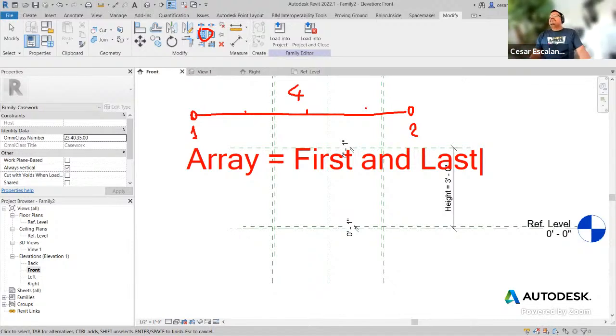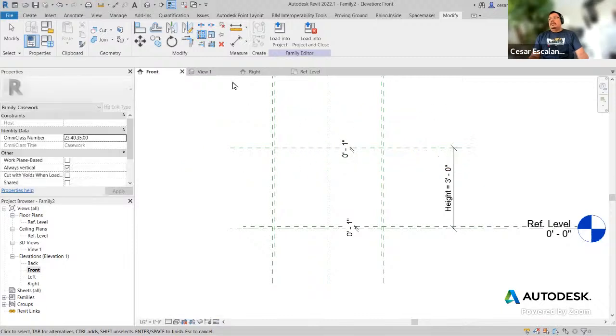Sorry about that. So I was saying that there are two methods of doing arrays. One is picking the first and the last element, and then choosing the number of items copied between the first and the last one. That's method number one. And then method number two of creating an array is indicating the first copy, indicating the second copy, and then the number of times it needs to be copied.